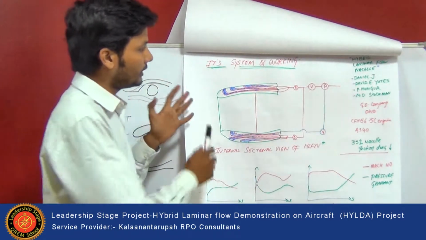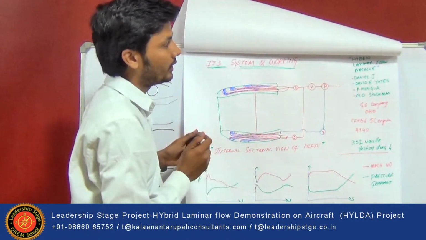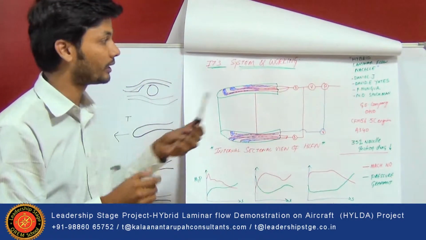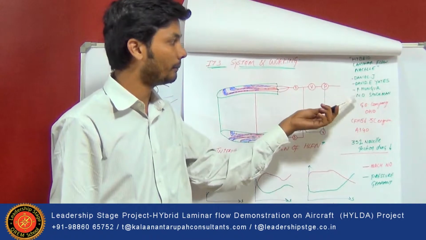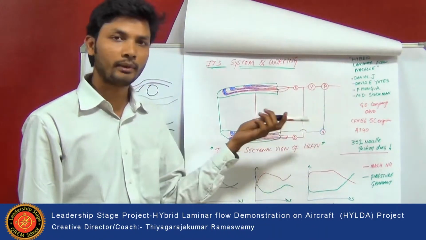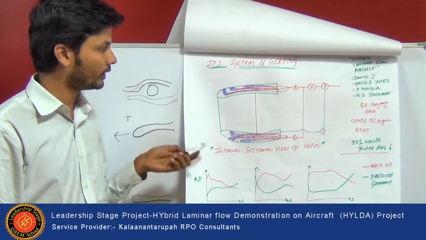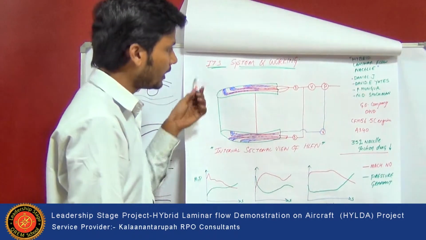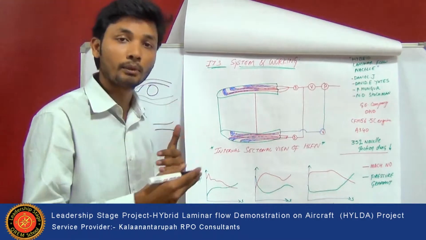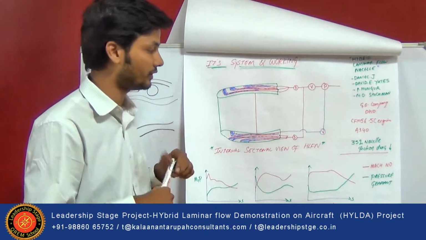So as I explained, this has been totally taken from the hybrid laminar flow nozzle. It's a US patent by Daniel J., David E. Yates, Ping Mover and Envo Stockman. They did it by assigning the whole project to the GE company in Ohio, and the whole thing was actually done to overcome the problems the natural laminar flow nozzle was facing.